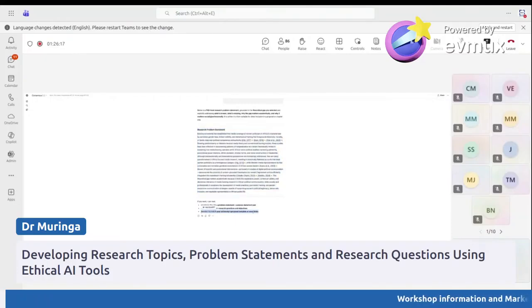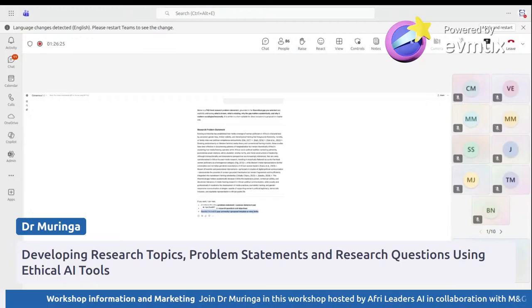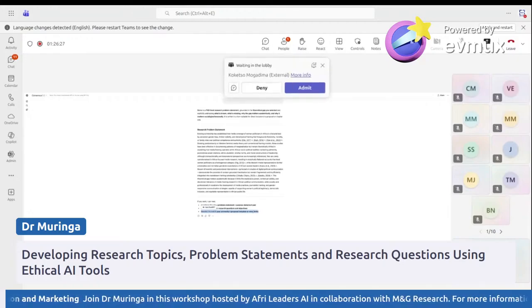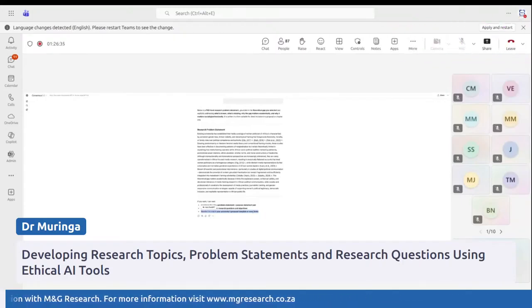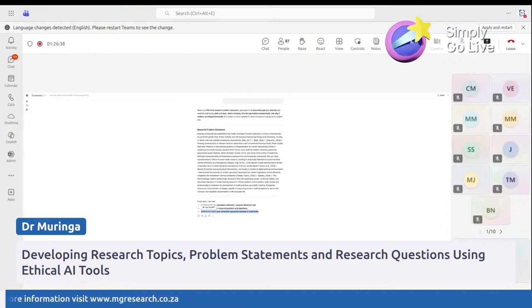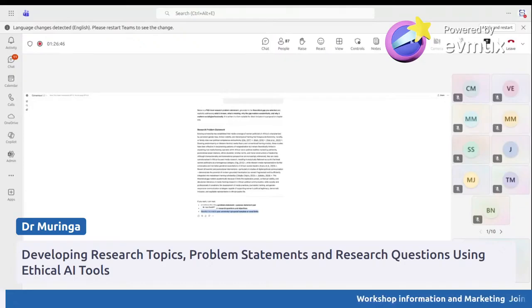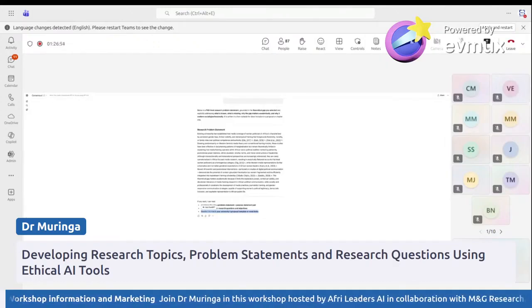So if you have a research proposal template, one of these days we will do the UJ research proposal template, the Mancosa proposal template, and the UKZN one, and complete it in one go, in a 1 hour session. If you have a template, this is an opportunity to upload the template or copy and paste it and say, align my research problem statement with what is expected in this template. Already that will make life easy for you so that you know you are aligned with the university template, right?